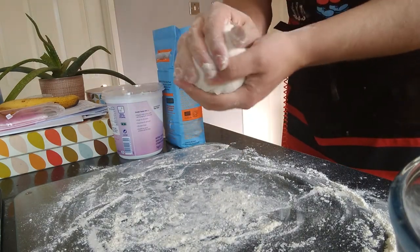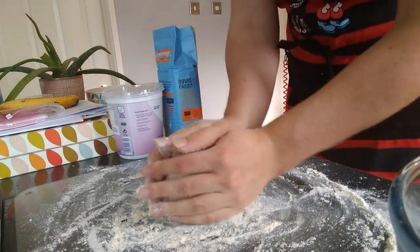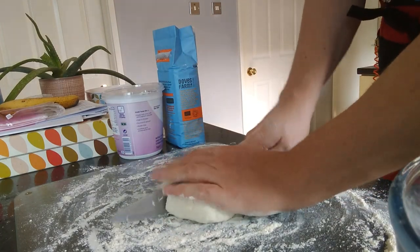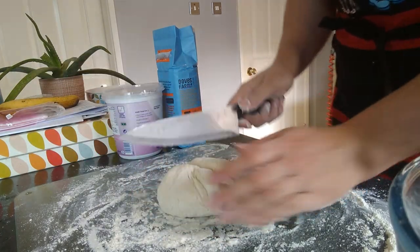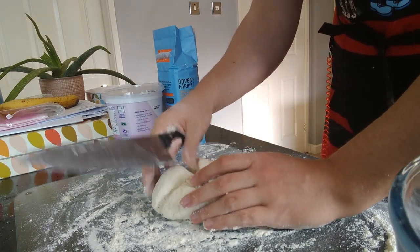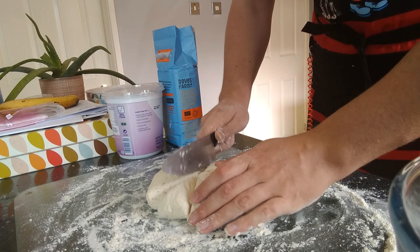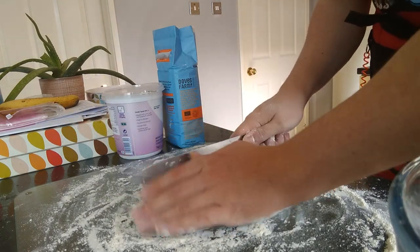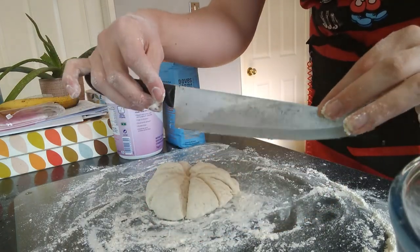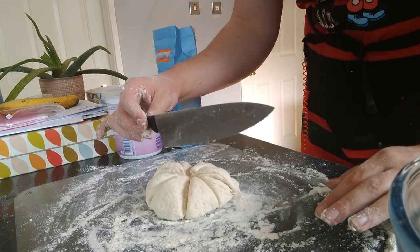That's done. Roll into a ball. You should have something that looks like that. And then what you do is you just get your butcher knife, and you cut it into 8 pieces. Now, as I said before, make sure you get a grown-up to help you with the cutting of the dough, because knives can be very, very sharp.